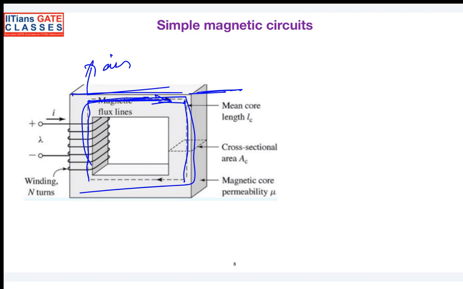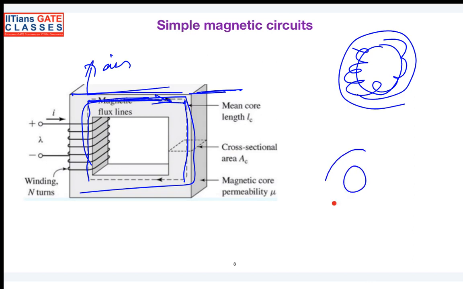Even in the case of a toroid, if the current does not flow throughout the toroid, suppose we stop the coil at half the toroid, even then the flux will flow throughout the entire area. Whatever the number of windings there will be, that will be there, but the flux will flow through the entire core. If you are making windings only up to here, whatever flux is confined here is going to go throughout the core. You need not complete the whole area of the toroid. Understood?